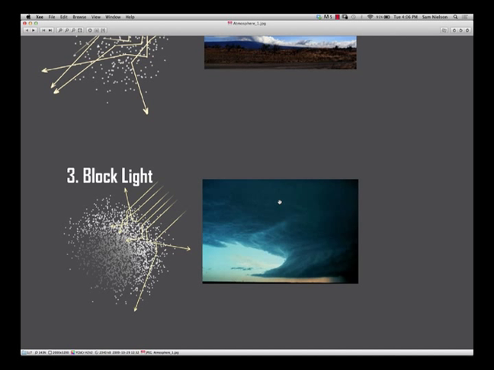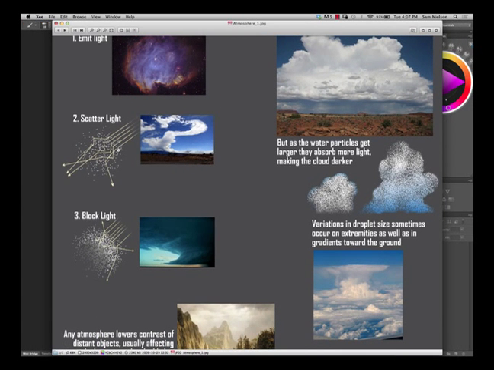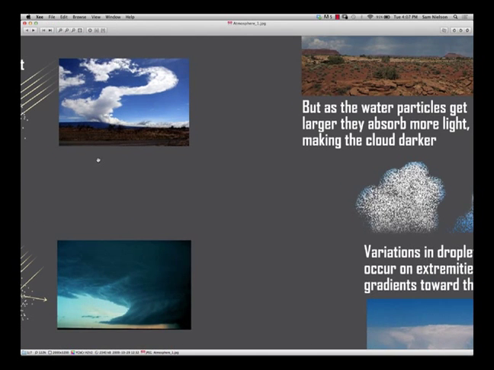And then blocking or absorbing light. We're going to talk about each of these, and the difference between the last two is going to be based on a couple of different factors. Particle size and the density of the atmospheric effect are going to be the biggest issues.